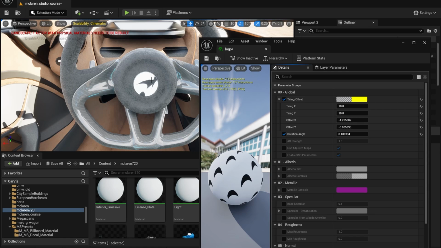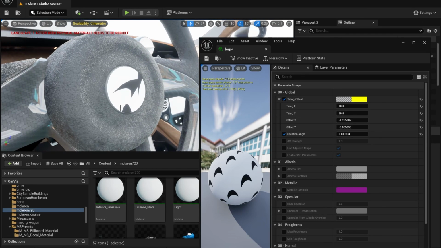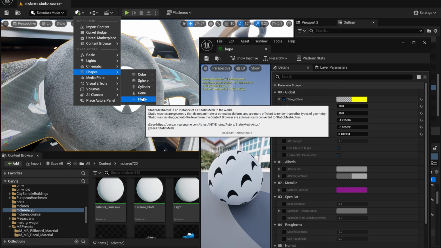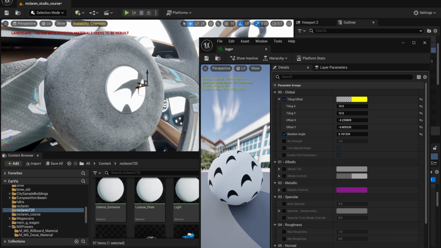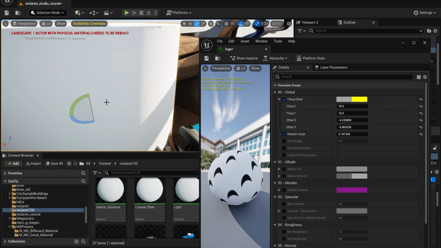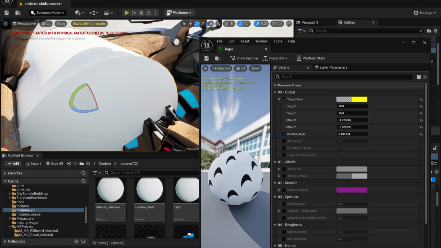Okay, so this seems to be fine, but there's other textures around it. So I think the UVs of this mesh, this thing right here, are not correct. So what we can try to do is add sort of like a cylinder. I think a cylinder should do the job, and we can just place it right here, rotate it, and scale it down.